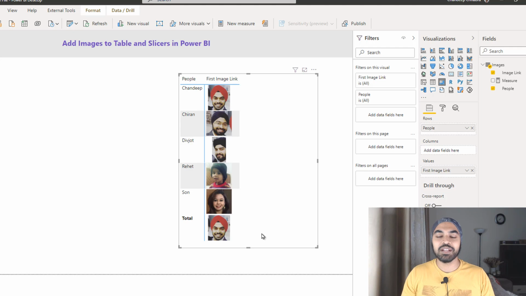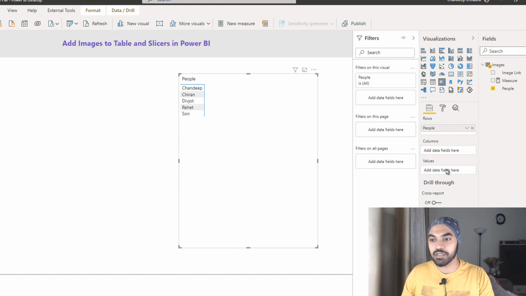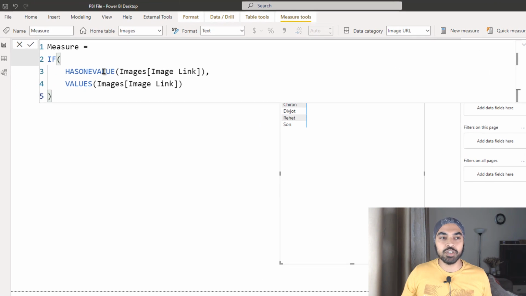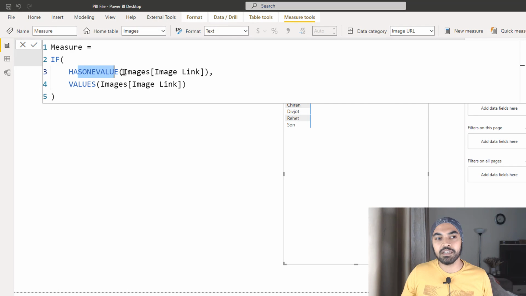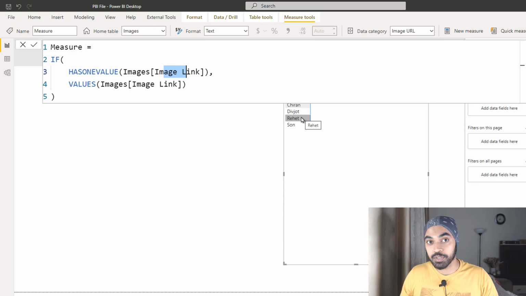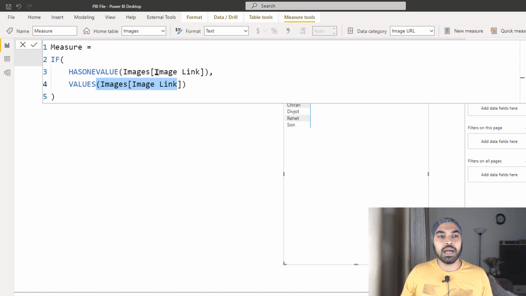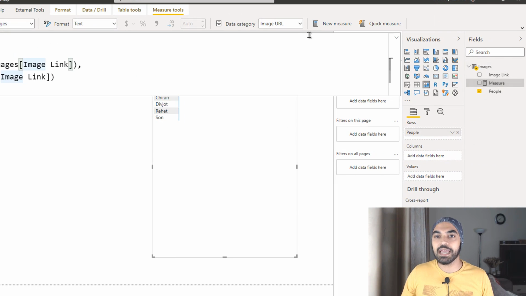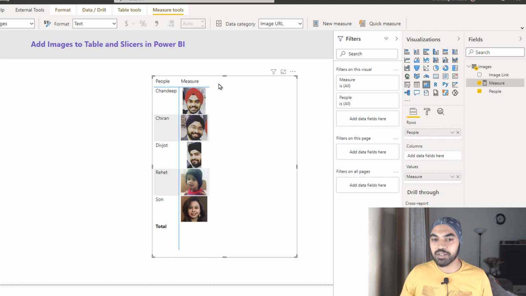What you can actually do is replace the dragging of the column with a measure, right? So I'm just going to get rid of that column in the value section. And I have written a very, very simple measure. The measure says that if you have one single value in the image link, that means you are working on this particular filter context, which is the name of the person. Only then you show the image link. Otherwise, you just don't show anything. All right. So I drag that. And of course, this also has to be marked as the data category as image URL. That's also important. And once you drag that measure into your matrix, you are going to see the images against the names of the people and not anything else.